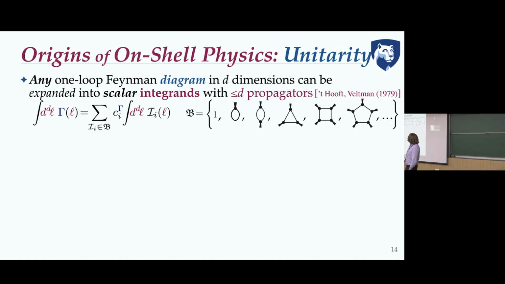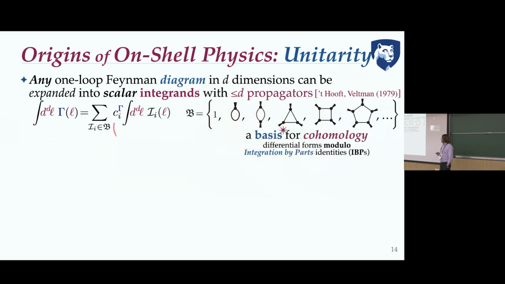And we can think about this basis as a basis for cohomology, for loop integrand cohomology. And that actually has an asterisk for an important reason, because it is absolutely not a master integral basis in the normal sense, in the sense of differential forms modulo integration by parts identities. Strictly speaking, the scalar integrals form a subspace of the master integrals, which do not integrate to zero. Or said another way, all other differential forms can be chosen so that they integrate to zero, and the only things left are these scalar n-gons. So it is a basis for the non-vanishing part of the master integrals.